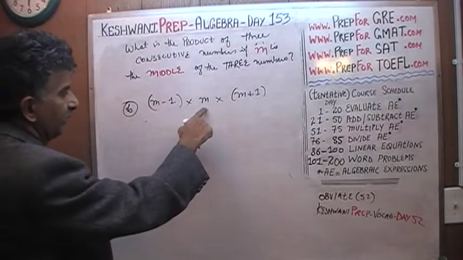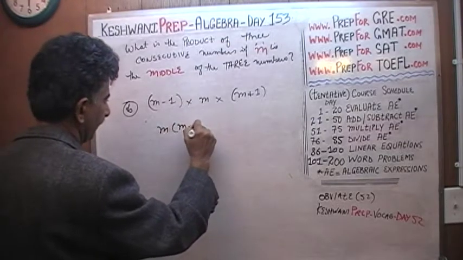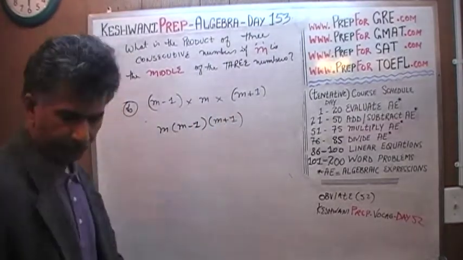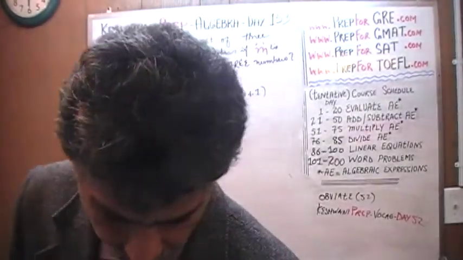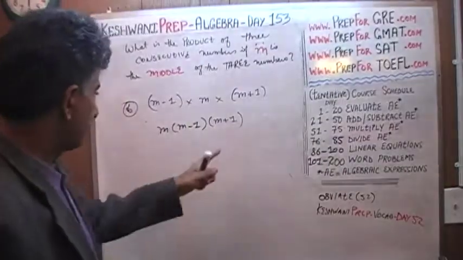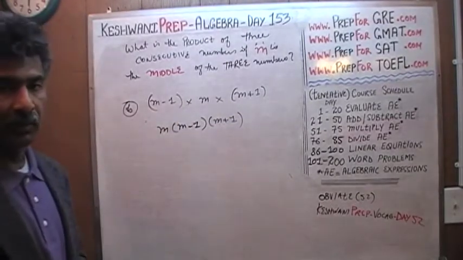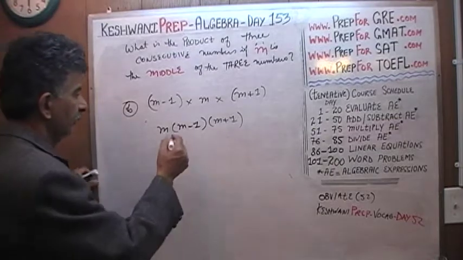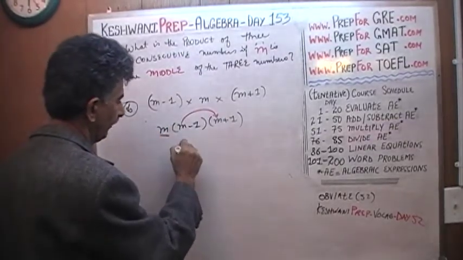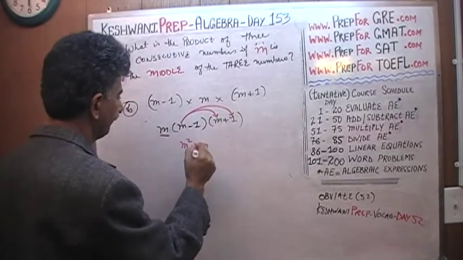Now, let's not worry about this m right now. Let's put this m in the front. And let's write it like this. m minus 1 and m plus 1. The answer, if you were taking one of the standardized, multiple choice exams, would probably not be written like this because this is too obvious. Anybody can do this. So we have to write it as a polynomial. So let's leave this m alone by itself. Let's take care of these two. m times m is m squared. m times plus 1 is plus m.